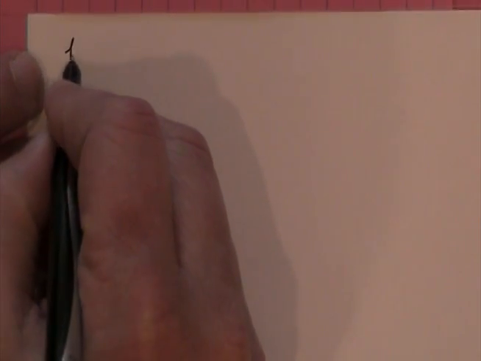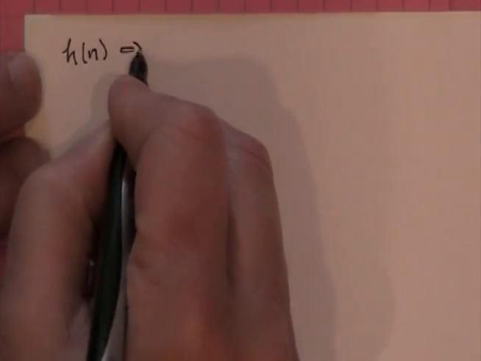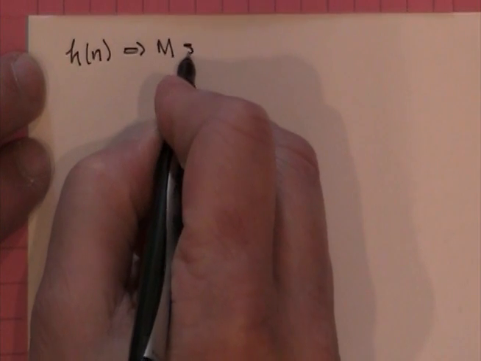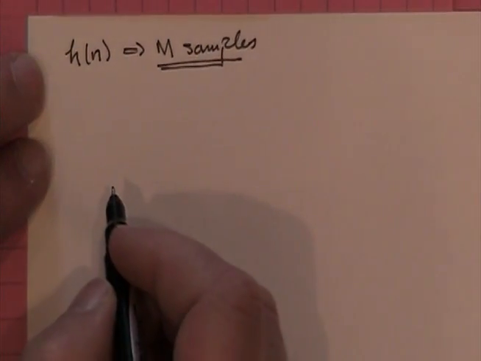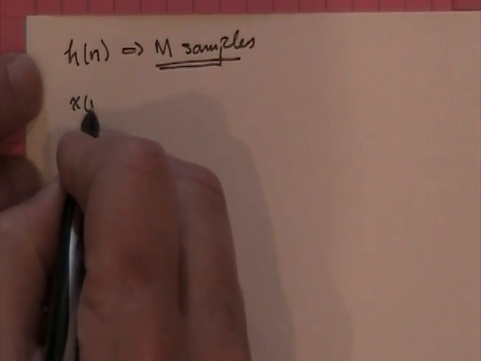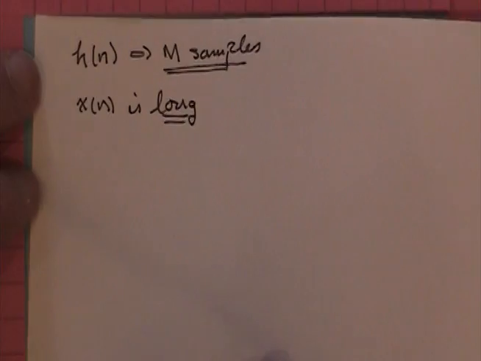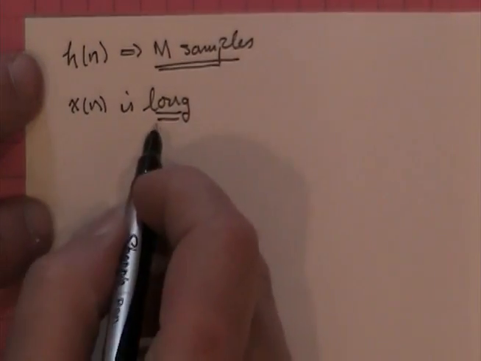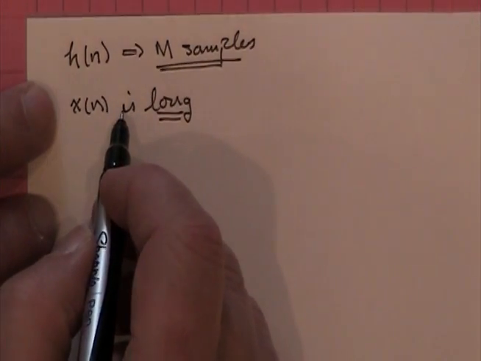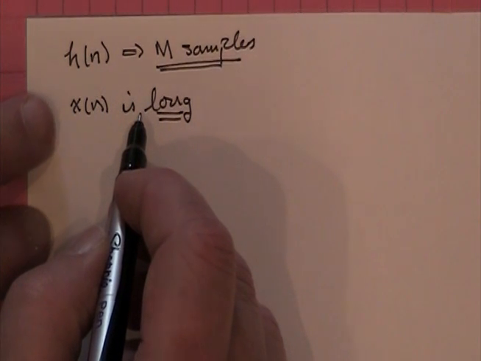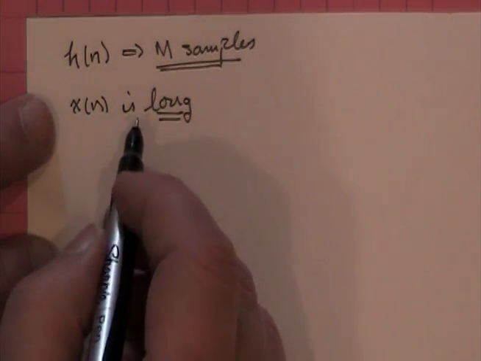just like we did before, that I'm talking about an FIR filter. So this has m non-zero terms. So my impulse response is still finite length, okay? But my input, x of n, is long. In your labs, x of n starts up and goes on forever, right? Every second you get another 50,000 samples if your sample rate's 50 kilohertz. And so it ends up being very long, and I'm not going to process it in a single block of data. So we're going to assume it's long.